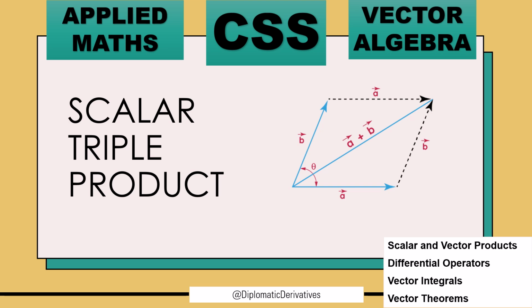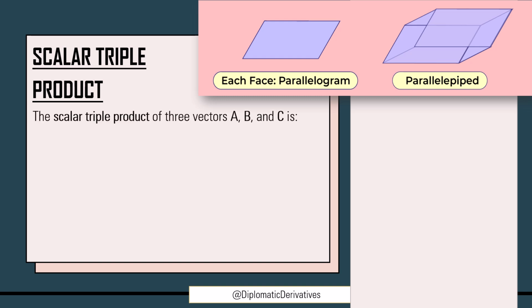Now we talk about the scalar triple product. So what is the scalar triple product? The scalar triple product of three vectors a, b and c is... Now, first of all, in the previous video about the cross product of vectors, we said that the magnitude of the cross product of two vectors that lie on the same plane is the area of a parallelogram, which was basically magnitude of a cross b, the magnitude of vector a cross vector b. This was the area of a parallelogram, right?